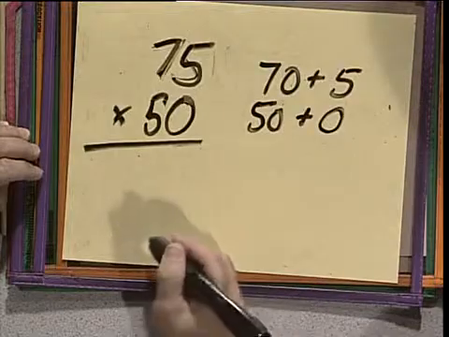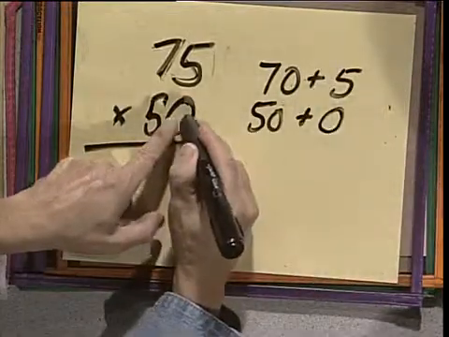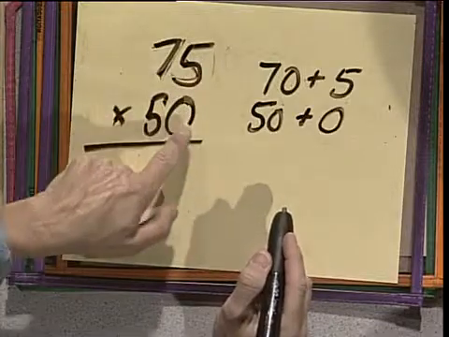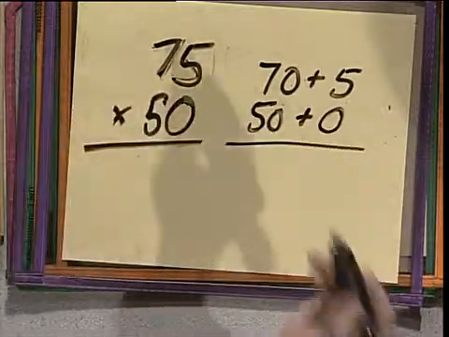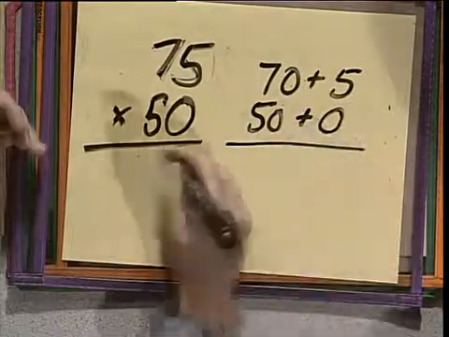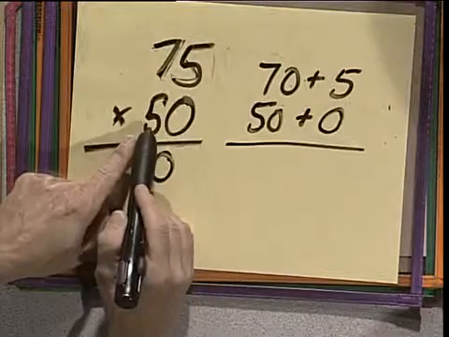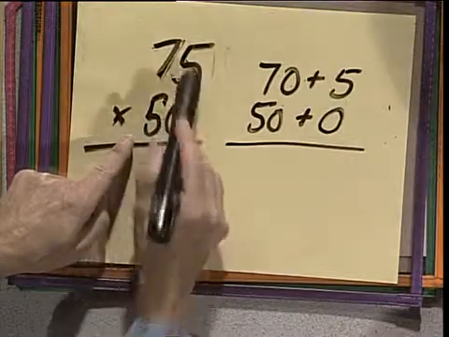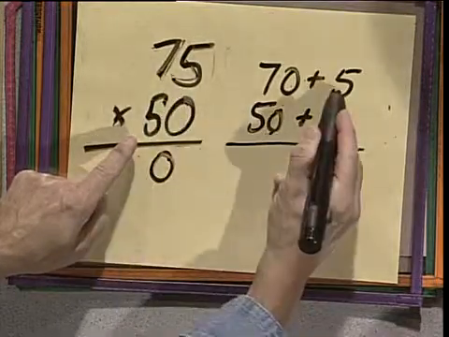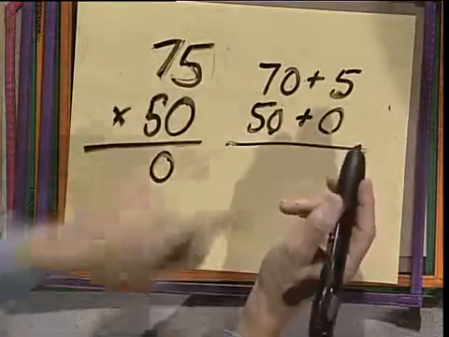0. 0 ones. Okay, so what we want to do is say 0 times the 5 and 0 times the 70. And what's 0 times anything? 0. So we're just going to have a 0. I'm going to put it over here for us. So really what we're doing is multiplying the 5 in the 50 place times the 5 and the 5 times the 70 and then counting all those zeros up.